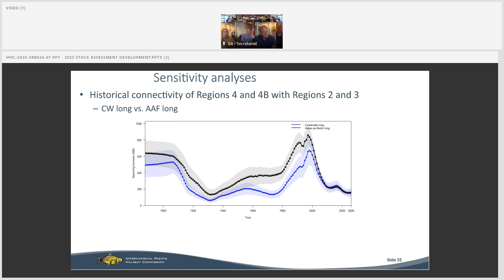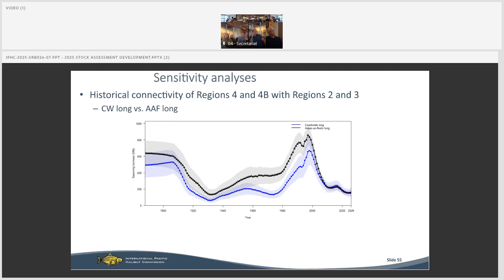But I think this is, we often get asked, well, how can you not know how much biomass there was? Well, because the data was pretty much only from the east side of the stock until the 70s or 80s. So we really don't know. So we're capturing that. The nice thing about these is that you see how closely they come together at the end of the time series. That's because they're fitting to all the same data in the most recent time period. They have to match the fishery and the survey trends at the end of the time series and the age comps. I don't think there's any way to resolve that historical uncertainty.